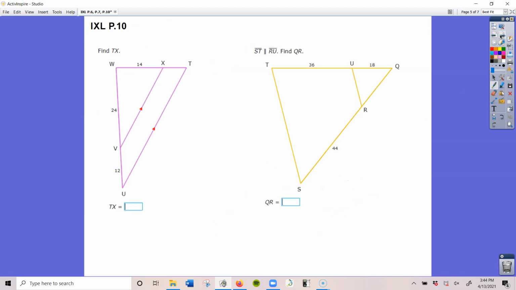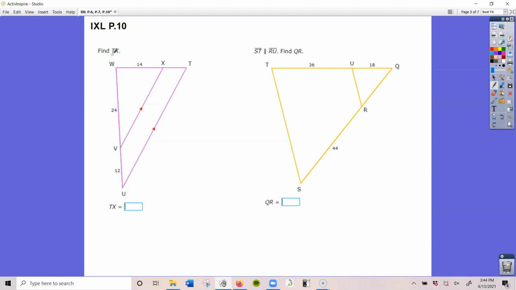So let's look at P10, which is a little bit more work. This is based on the triangle proportionality theorem. What that states is that if you have a triangle within another triangle, see how we have this big one here and then the small one there, that means that the proportion of their sides, as long as these sides here are parallel, would be equal. You don't have to take the entire side, just the part of their side is going to be congruent to the other part that it is connected to.